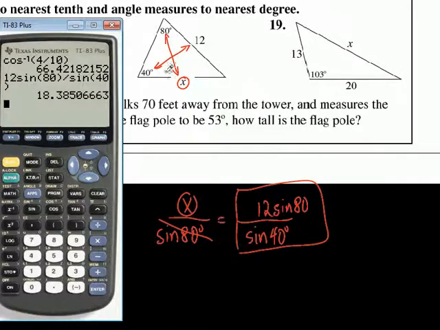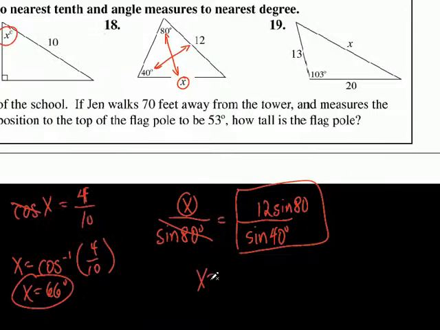This is the length of a side, isn't it? So what do we do to the length of the side? Round it to the nearest what? To the nearest tenth. That's right. So let's round it to the nearest tenth. So it's 0.4 because that 8 rounds that 3 up to a 4. Everybody see that? 18.4. So x is 18.4.